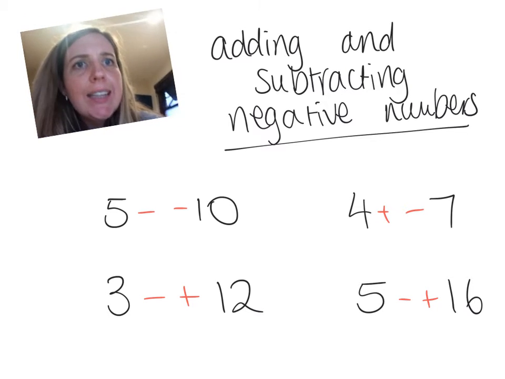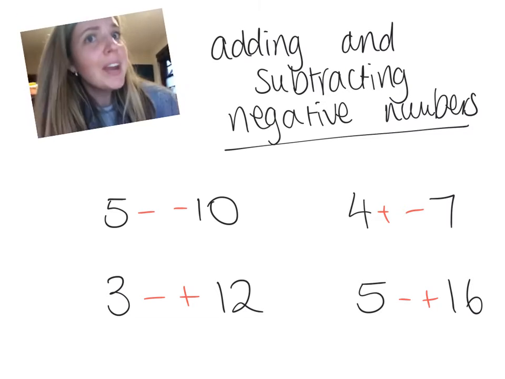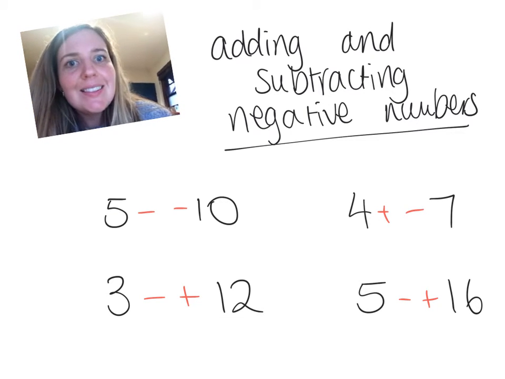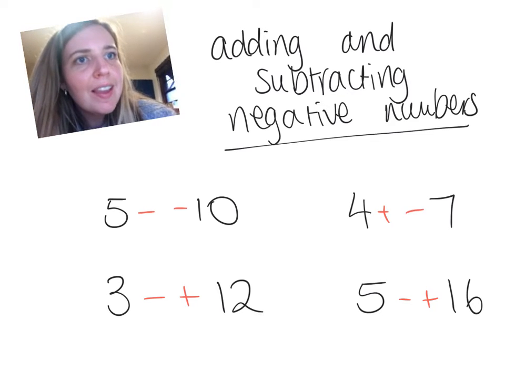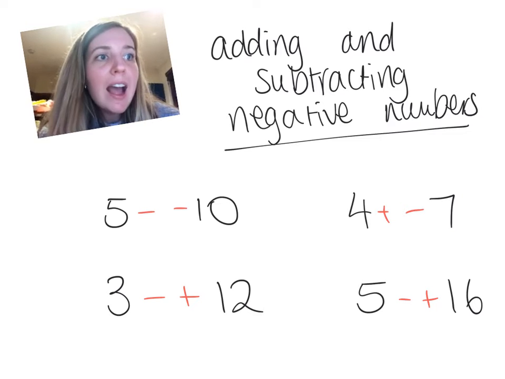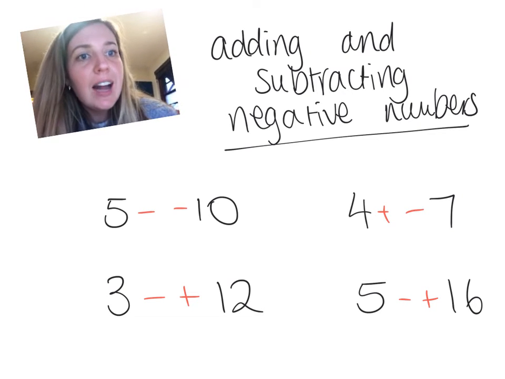Now, I just want to highlight this little 5 here. He's not negative. He's a regular 5. That's why he's got nothing in front of him. But if I'm looking at my 10, that's a negative 10, isn't it? Okay, but now that's just really something I need to highlight here.